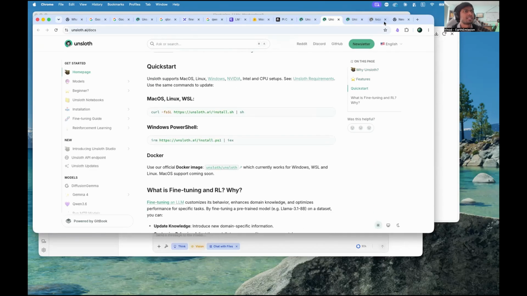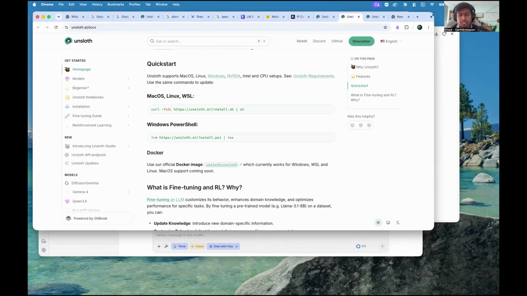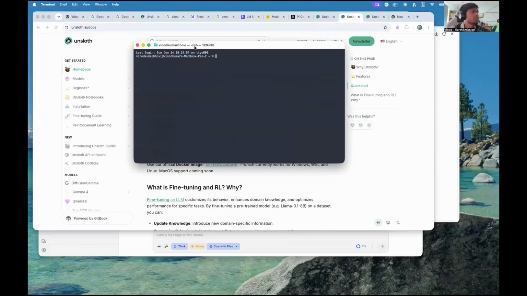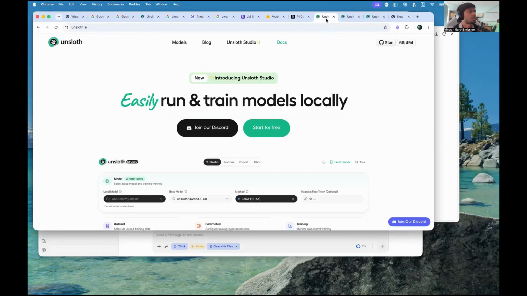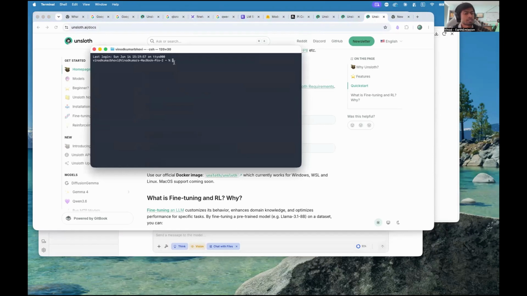I'm going to quickly install again. So again, guys, very important to note, there is no official support. If something goes wrong, it goes wrong, because Unsloth is open source, right? So if you look at this application also, somewhere it's no. Okay, I'm going to show you first. Let me do the installation again.